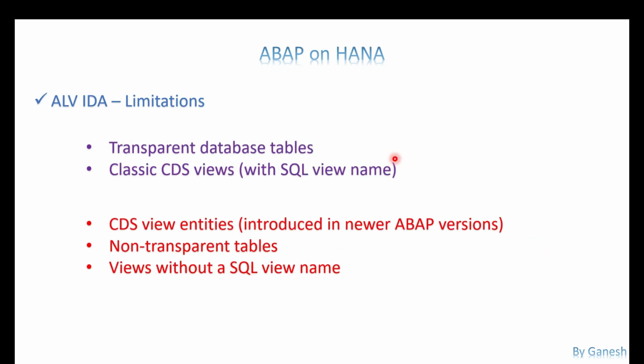And other things to be noted. The ALV IDA class, whatever you mentioned within single codes, accepts a transparent database table. Yes, it accepts a classical CDS view, a defined view that has annotations which create a view in your backend. The first one is the SQL annotation, SQL view name. But if you use a view entity, that is optional, meaning you don't create a SQL view in the backend. So then you can't use a CDS view entity for this process. It has to be a classical CDS view with an SQL view name only.